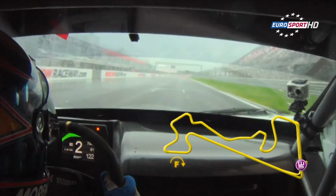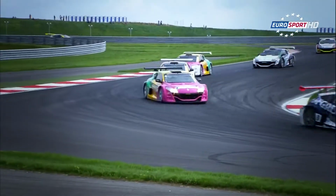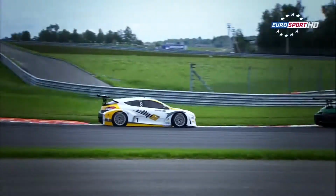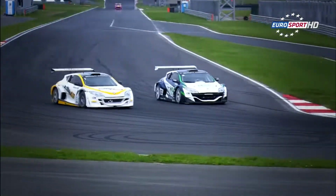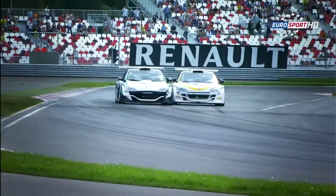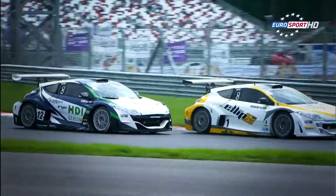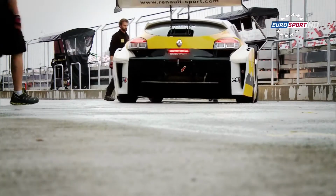Brazil's Roberto Moreno raced in 42 Formula One Grand Prix. He also successfully raced in Champ cars in the States. He also drove in Super Touring and GT cars in Brazil. And the experienced veteran is nowadays a driver coach, but also looking forward to trying his hand at the Euro Cup Megane in Moscow. I've been wanting to get behind the wheel of a car for a while.